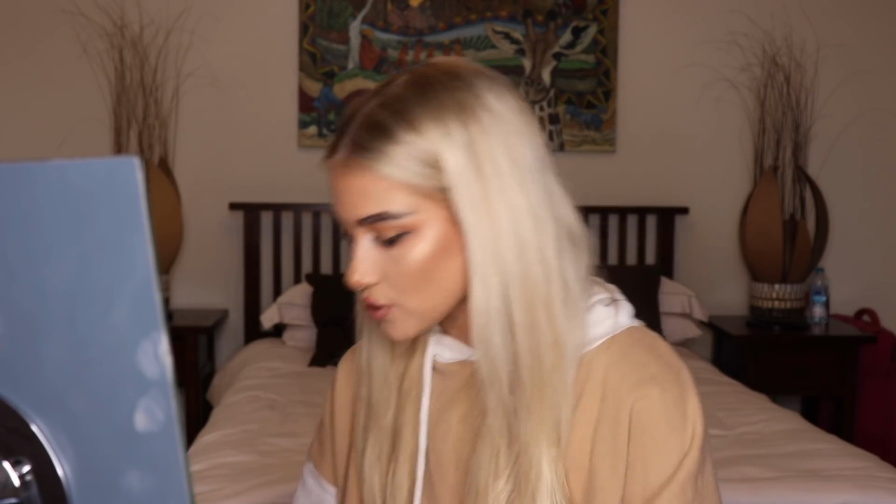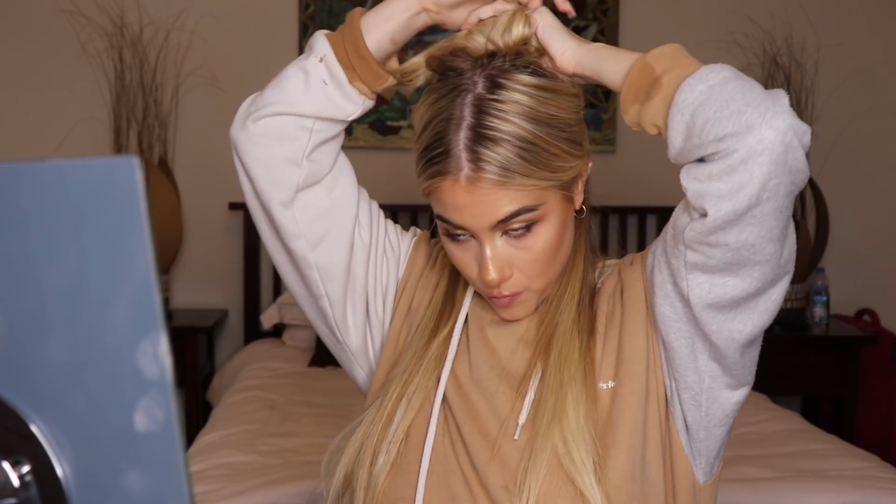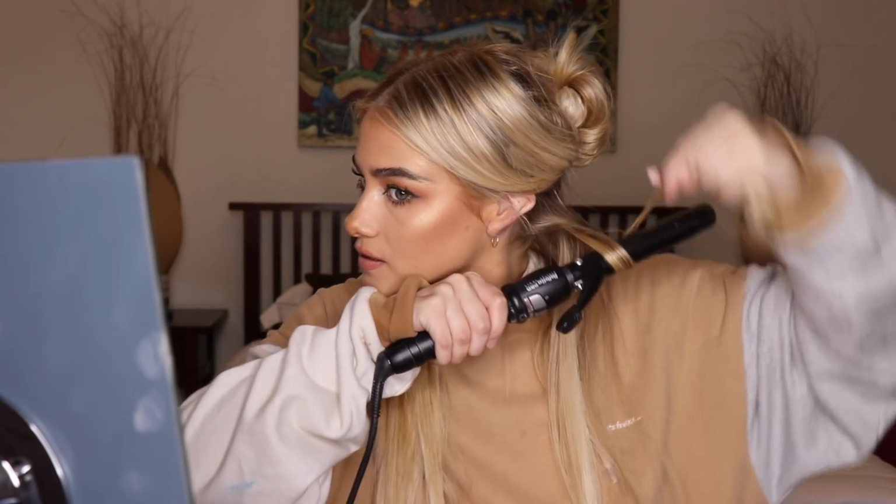I should probably plug in the curlers so they heat up. That's that. I'm gonna turn these off. I'm gonna do the same thing. I section my hair. I go from the top of my ear straight back, meet my two thumbs at the back of my hair, just like that. And that's how I get the bottom chunk, because I feel like that's the most important. When I'm curling my hair, I'll normally do 2 chunks after this as well. But yeah, I go from the bottom first because I feel like that's the part that I would miss.